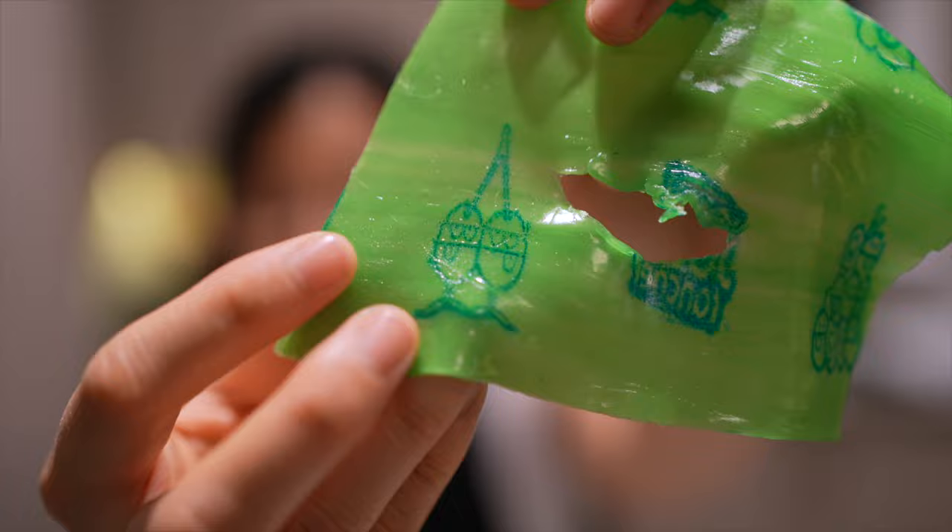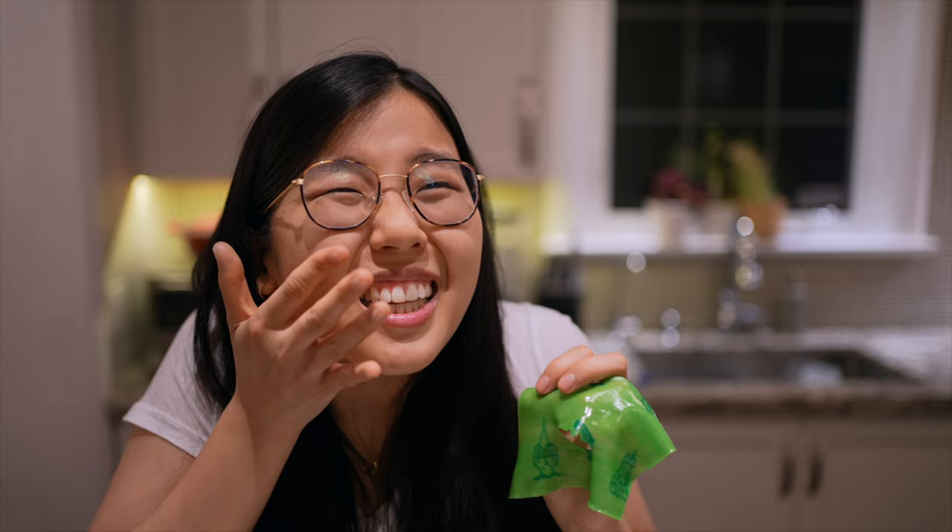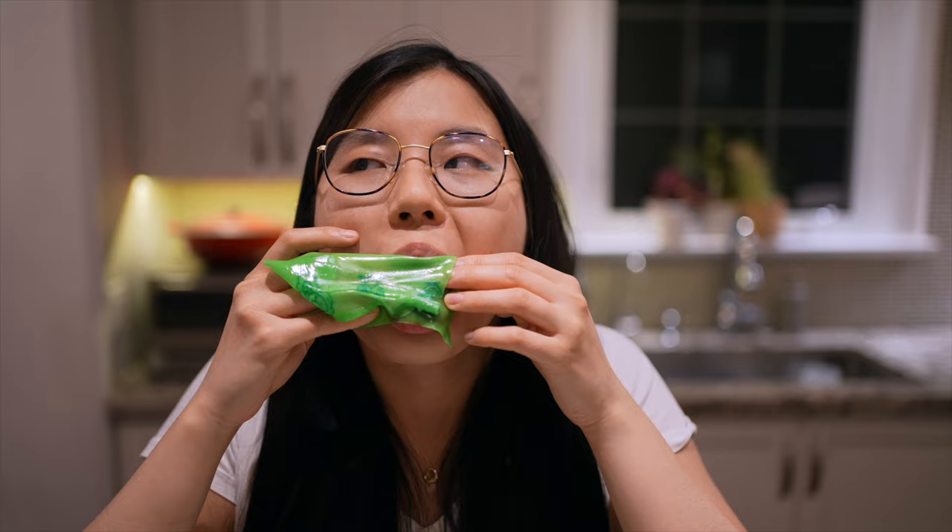You basically just lay the stamped image on top of your tongue and keep it on for a couple seconds, and it should leave a tongue tattoo. It didn't work — it never works for me. I don't know why. I didn't think this through. Now I have this blue tongue.